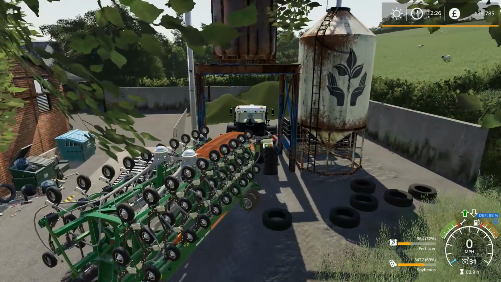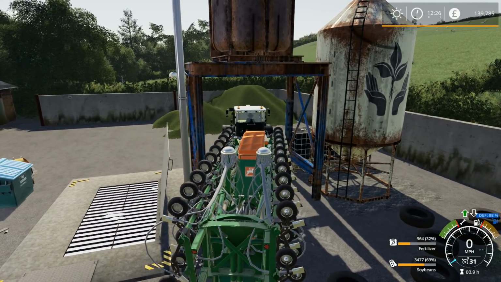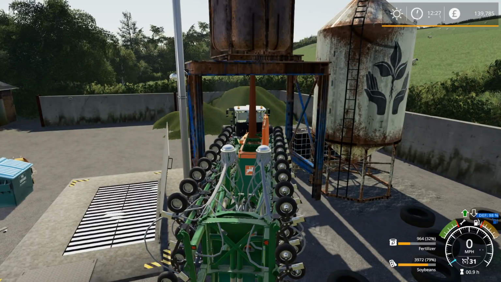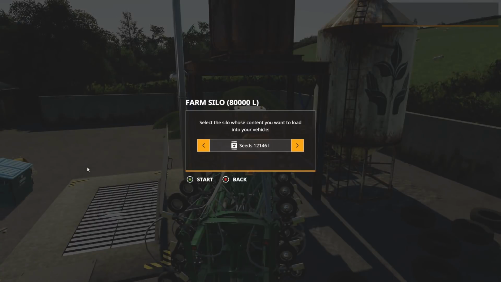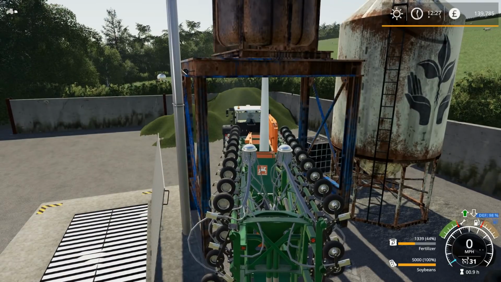Yeah, I've been dying to use this seed fill station ever since it came out. And so, well, that's why we're getting it right now, let's be honest. Open that up. We've got seed. And a little fertilizer. Maybe. Can we get fertilizer? Am I allowed to use fertilizer now? Or is this one only going to give me seed? There it is. There we go.